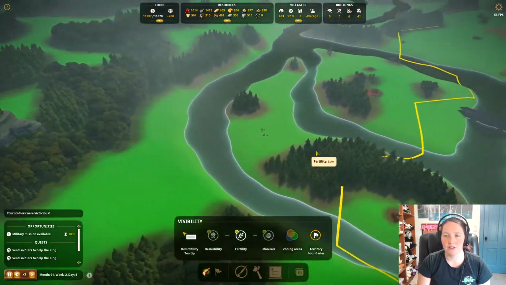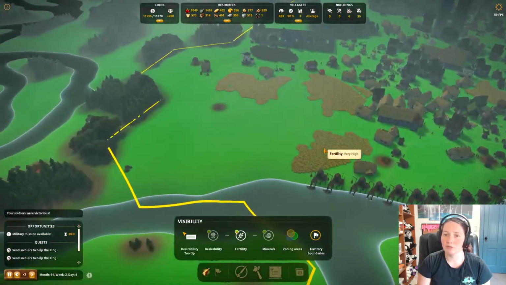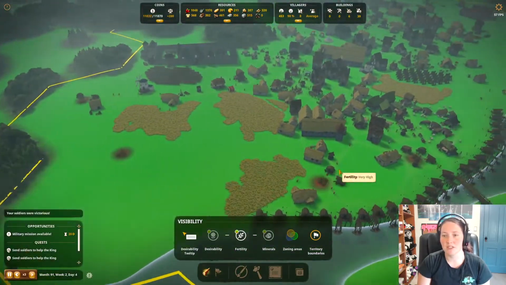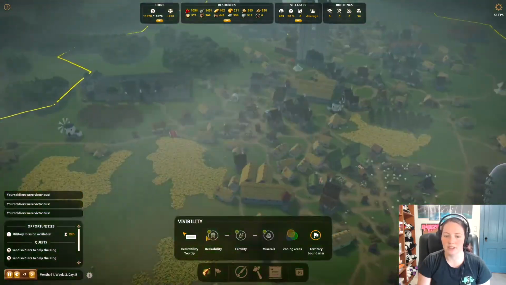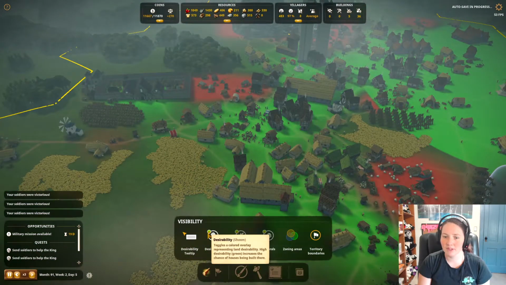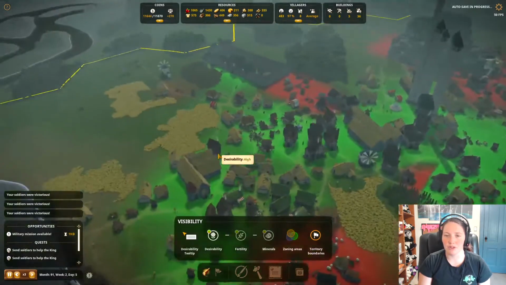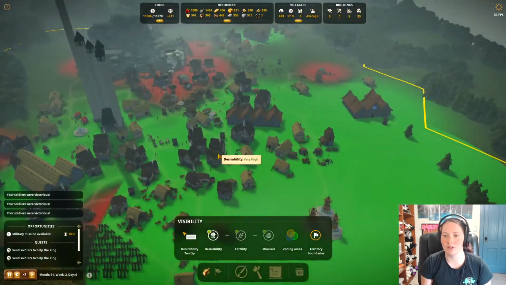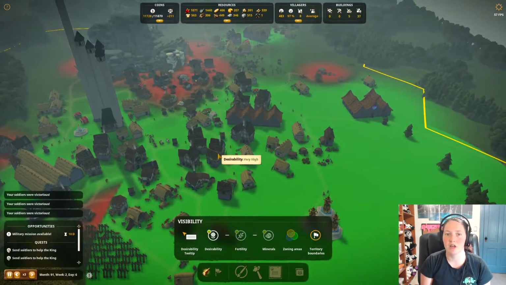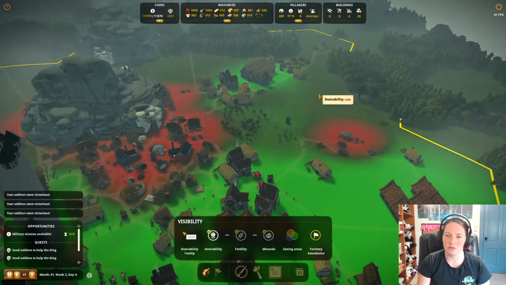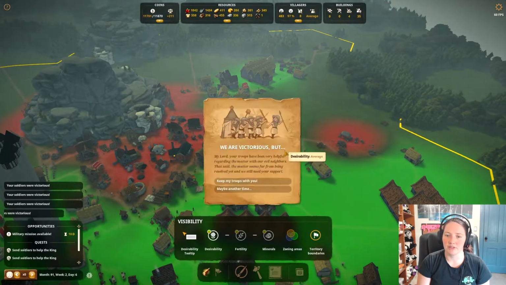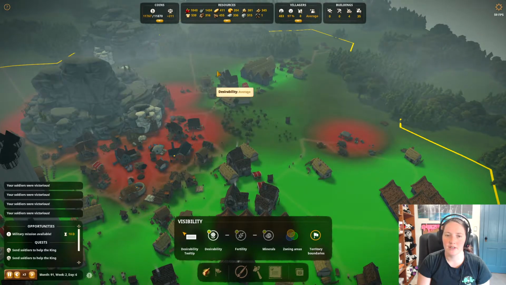Fertility will show you where you can farm for your hops, your wheat, anything of that type, grapes. So you take that off and you take desirability. This will show you where's most desirable for your people to live. So it'll show you your very high, your lows, your average, and all of that.